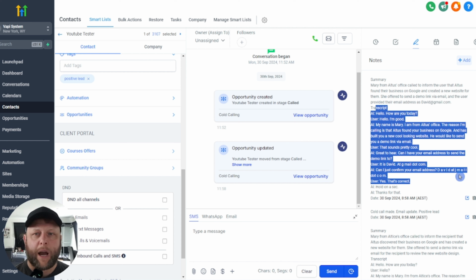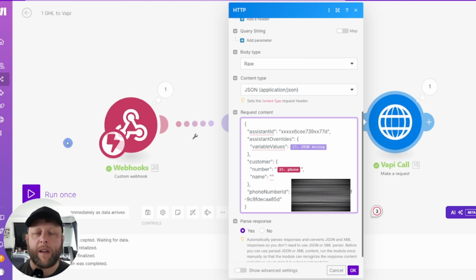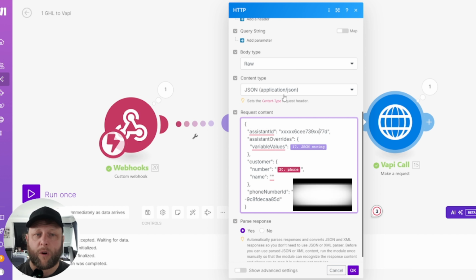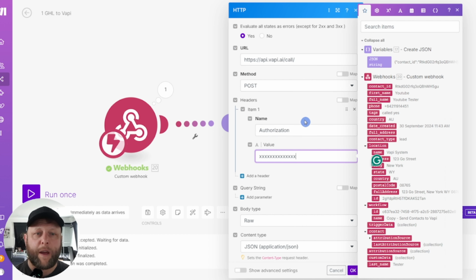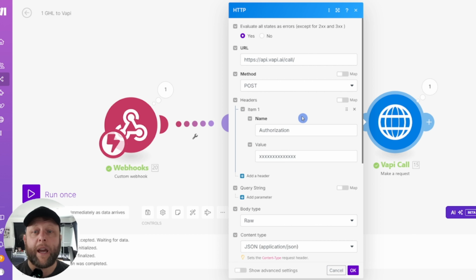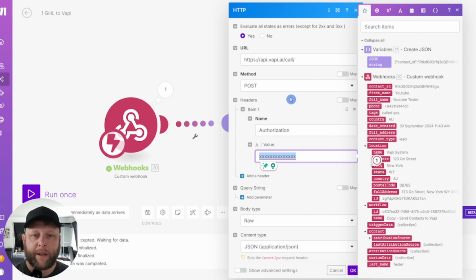It just means that we can send the data back to our CRM, which is Highlevel, and it has the notes and the updated emails in it. So once we have everything from make.com, and you get these later when I show you at the end, it's just a simple workflow that's going to trigger a Vapi call assistant. We have our call assistant in here, and then we have our authorization. When we get to Vapi later on, it has an API key, and we just need to put that in here.